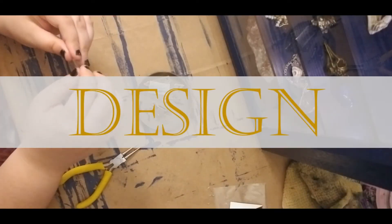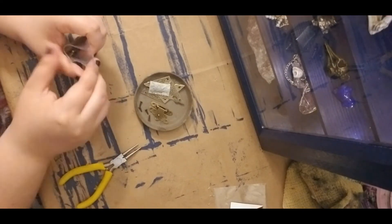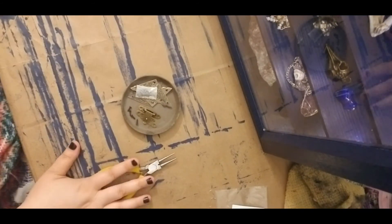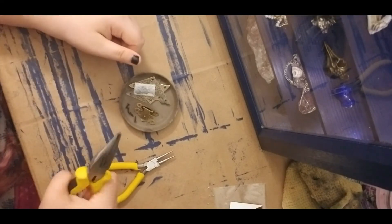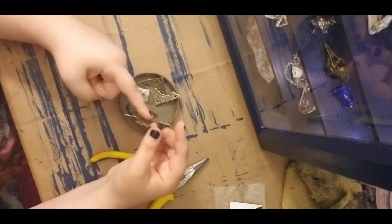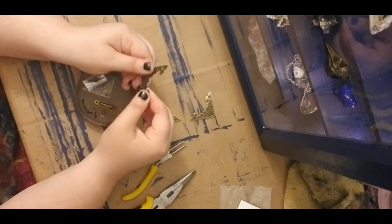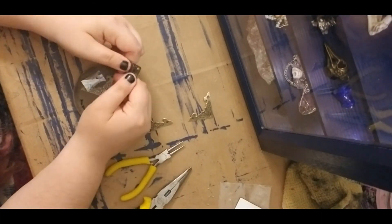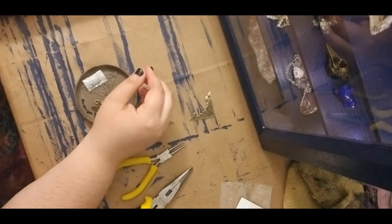I went on a bit of a shopping spree and bought some brass embellishments. I found some small door latches, and I think they go very well with the corner plaques I picked out. The corner plaques remind me of some sort of moth constellation. The door latches came with three sets and some screws that I'm probably going to lose later — hopefully I don't drop any; it would be like stepping on a Lego. The corner plaques are super flat, and the door to the shadow box has a bit of an angle to it, so I had to bend them a little bit to fit better. The pieces were easy to bend with just my fingers, so I opted out of using the pliers, thinking they may have just done more damage than good.